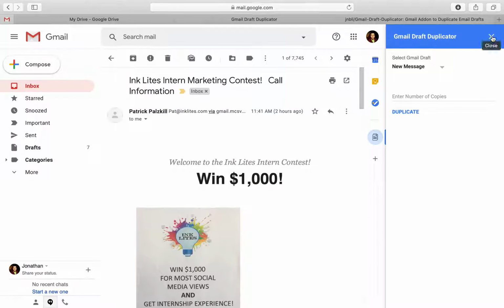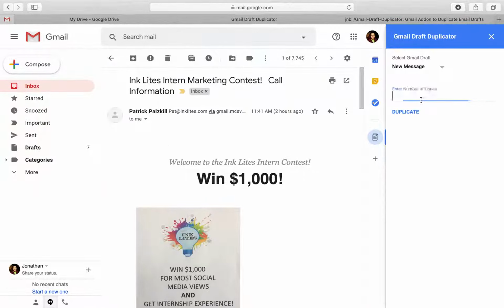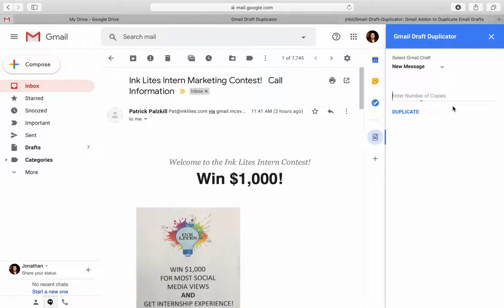Okay. So what else did I want to note to you? I want to tell you, when you enter the number of copies, you have to explicitly put whole numbers. So if you were to put something like 0, that would fail because 0 is not a whole number. So nothing happened. You put in a negative number, that would fail as well. You put in, I want 4 copies, it'll fail as well. You say, let's put in walnuts or something, it would fail as well.